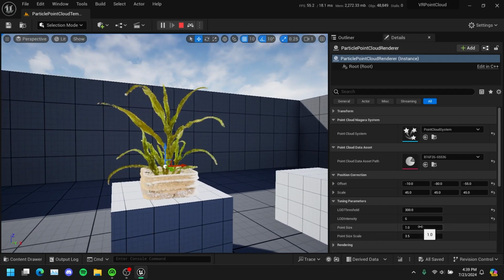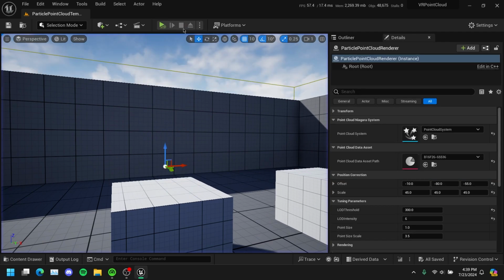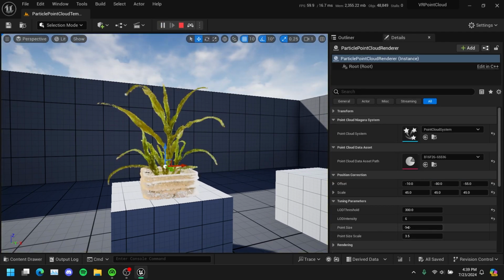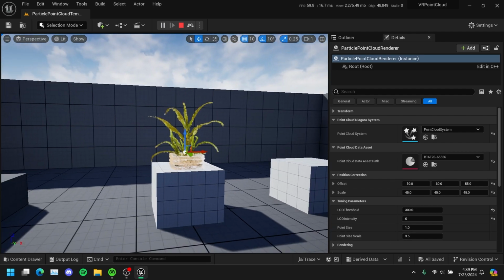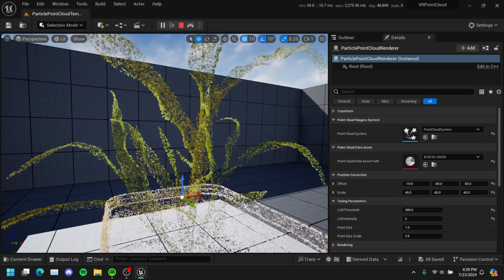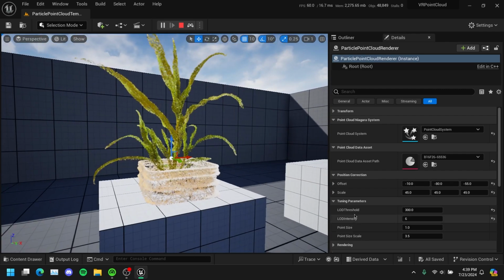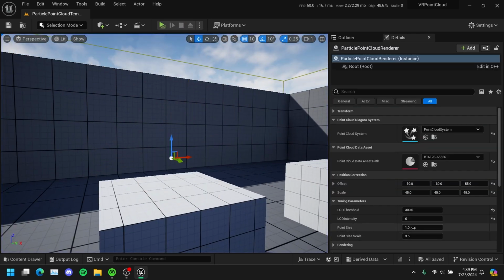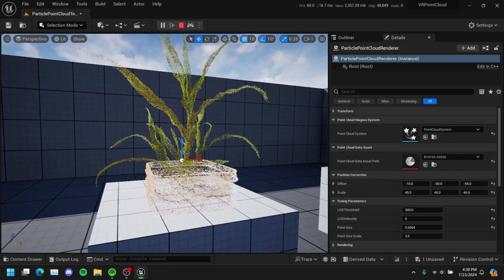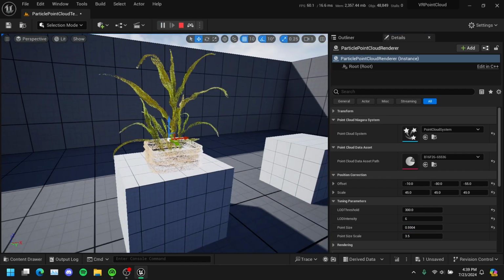So the point size difference, this is kind of a two subsystem. The scale is really how it's going to be applied distance wise, like how it changes in distance. But if you just want overall everything to be slightly bigger or smaller, I can bring this down, and then every point is marginally smaller.